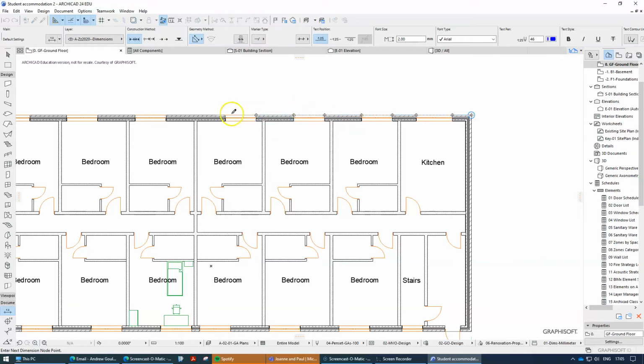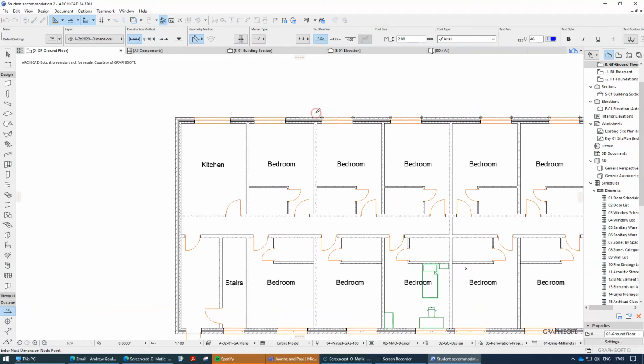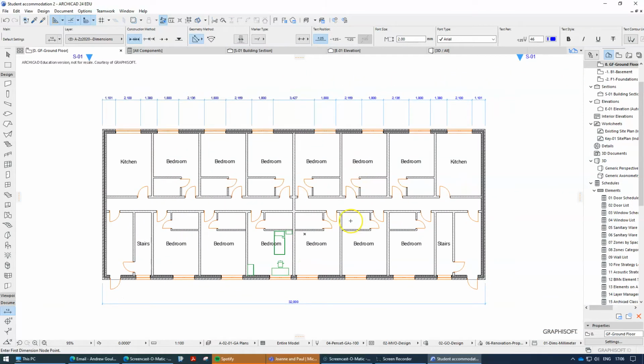So we're going to keep going along here. And just holding the wheel on the mouse down, so I can select those points there. And last one before I get cramp. Okay, so now I can double click that, pull that out, and hey presto, you've got all your dimensions in there. So very quickly, this is now becoming a really good working drawing, isn't it?